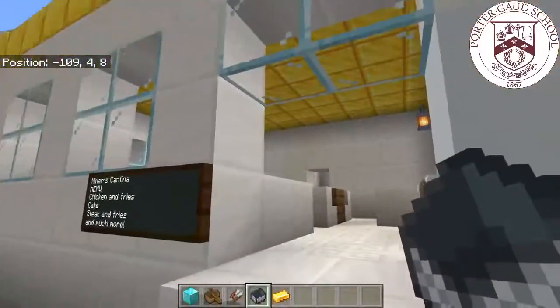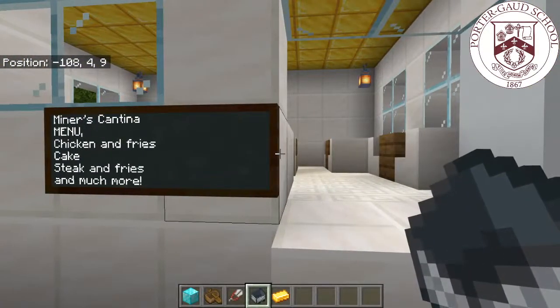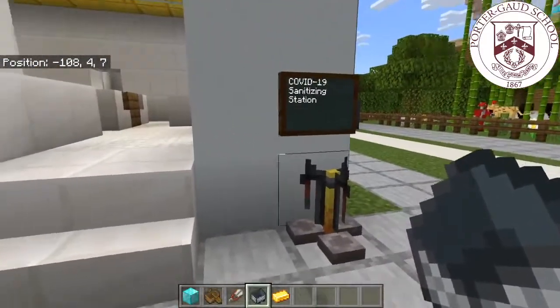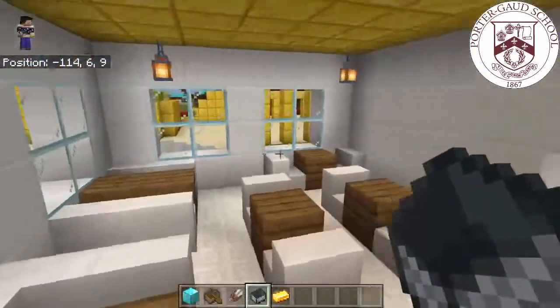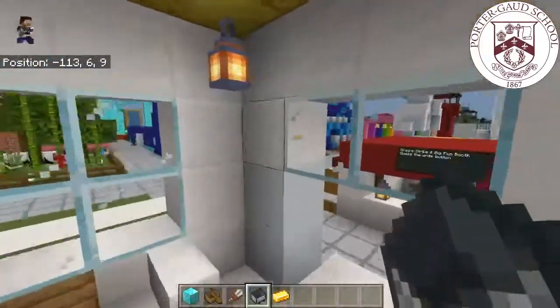Here is the miner's cantina. There's chicken and fry, there's a menu and stuff. Here's a COVID-19 sanitizing station. Up here is the restaurant. Then back here is the kitchen. So yeah, that's one restaurant.